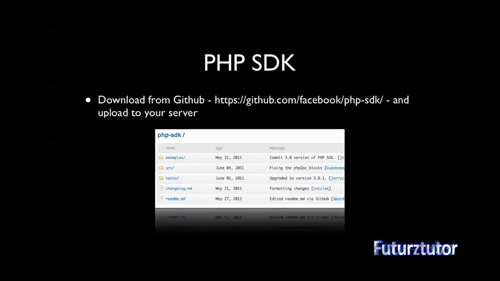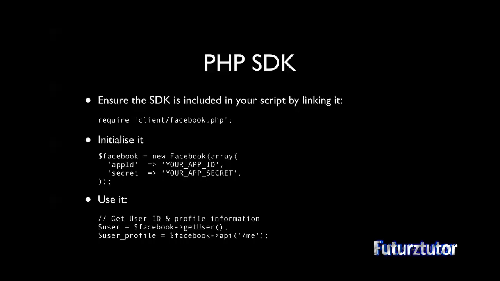Should your chosen development language be PHP, then you can download the PHP SDK from GitHub, where you'll always find the latest version of the PHP SDK, incorporate it in your project, and upload it to your server. Usage is similar to the JavaScript SDK in the sense that you will have to link the SDK into your code, initialize the API, and then use it to make Graph API calls or to use other functions of the API to retrieve information into your application. The difference here, of course, is that the PHP SDK is not dynamically linked into your code, but you will be downloading a version from GitHub, incorporating it in your project, uploading it to your server, and using it.